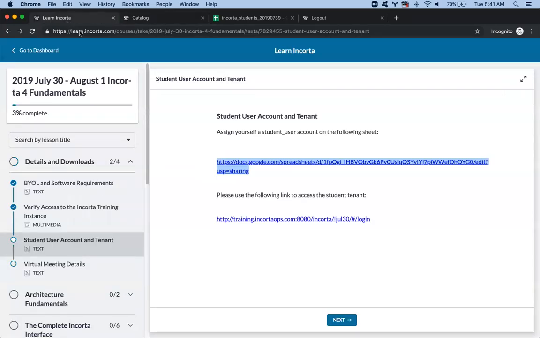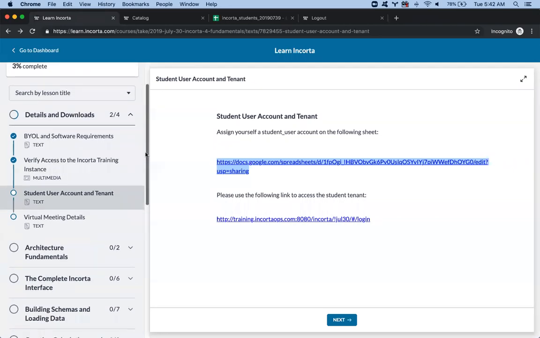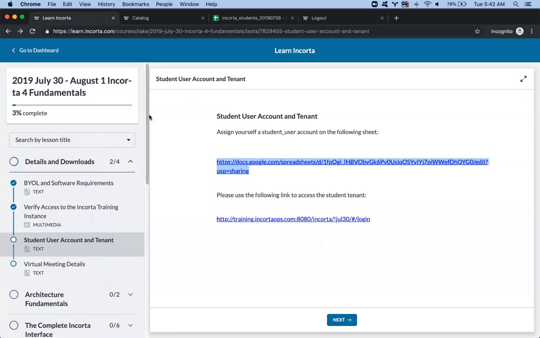So if you don't have access to the link, you may not have access to the course player. And if you don't have access to the course player, you probably weren't able to enroll in the course, and we have limits on the number of students that we can support on our tenant. So that's by design. So you might want to work with a colleague then who does have access.